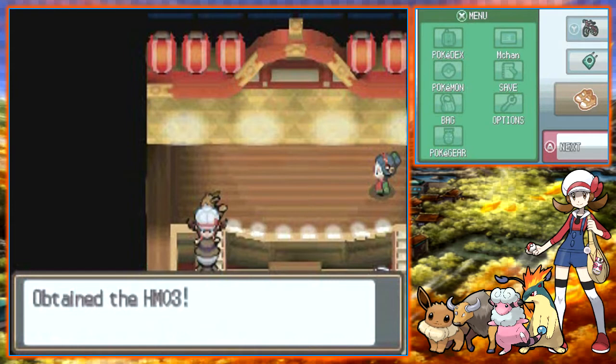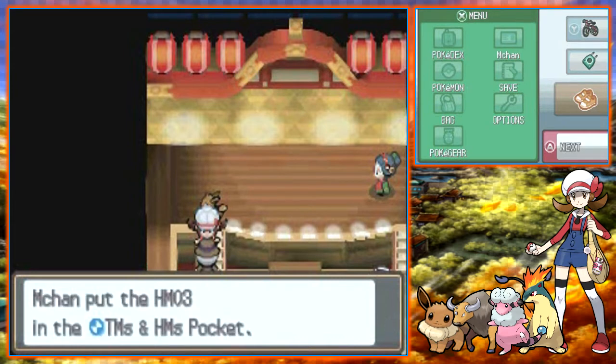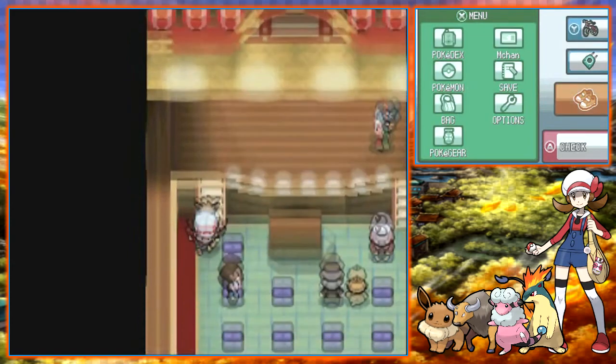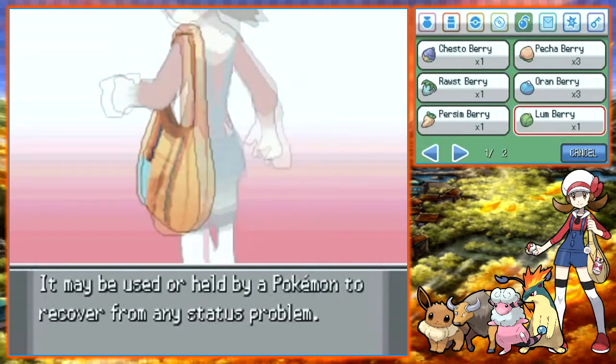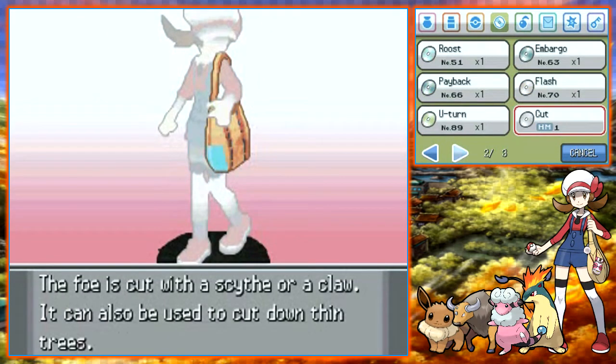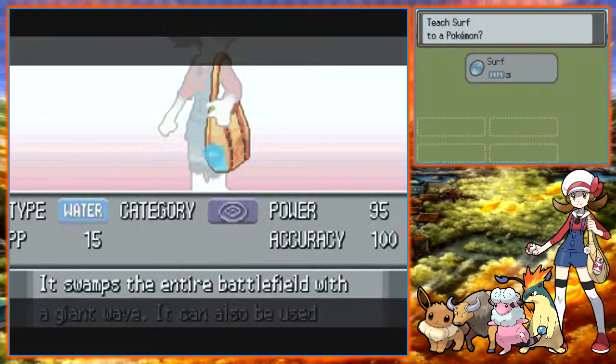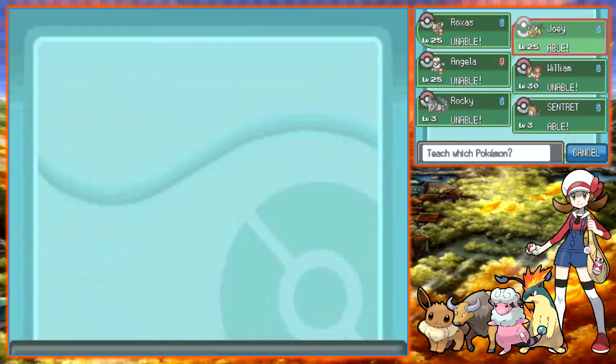Alright, so for doing this, you get HM03. Guess what it contains? Surf! It's one of my favorite moves to use. Now, unfortunately, normally I'd have a water Pokemon at this point of the game, but I don't have one. So I may have to... Wait, what?